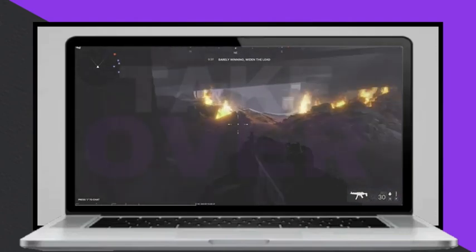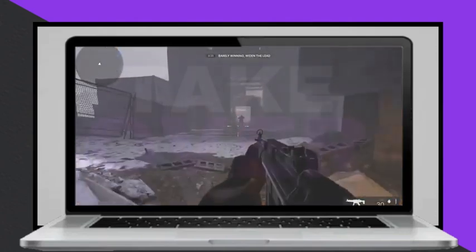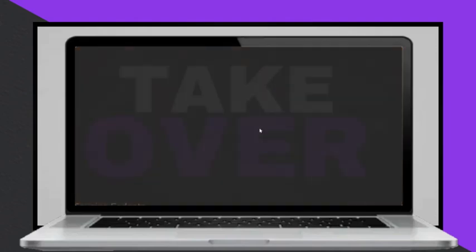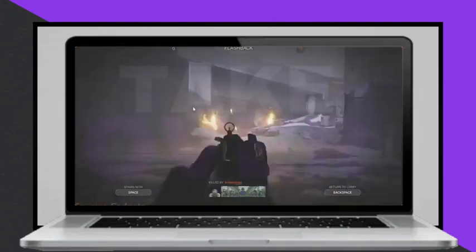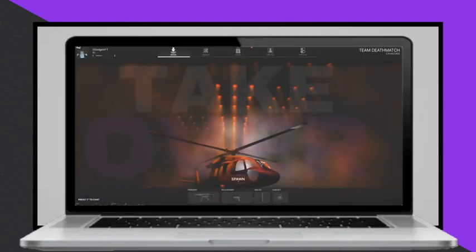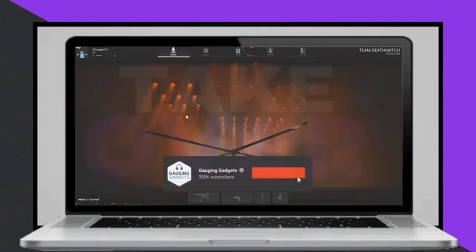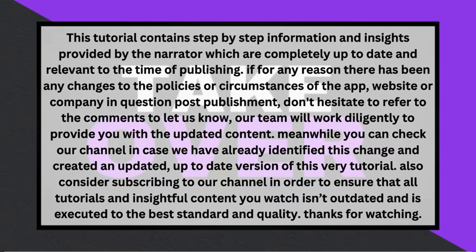To play Roblox in full screen mode with the taskbar hidden, there are two methods. The first method involves starting a game in Roblox, hitting the escape button, and then going to settings to find the full screen option and toggling it on. This should remove the taskbar and menu bars from Roblox.